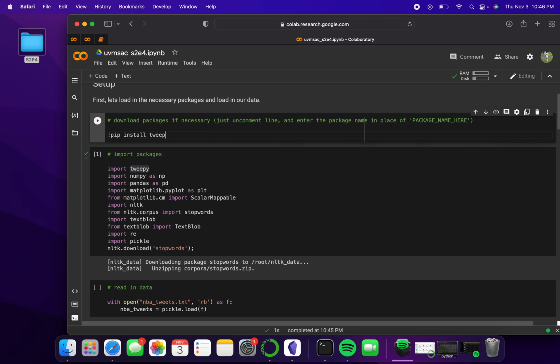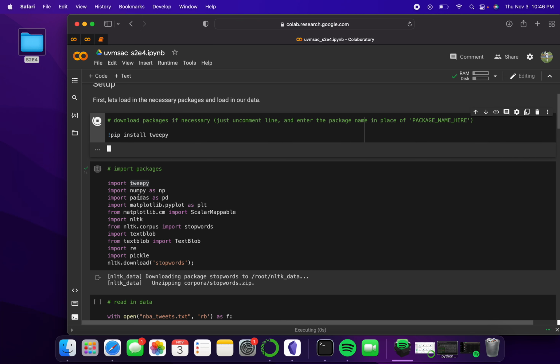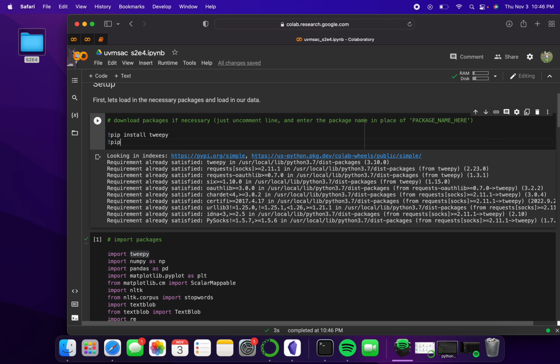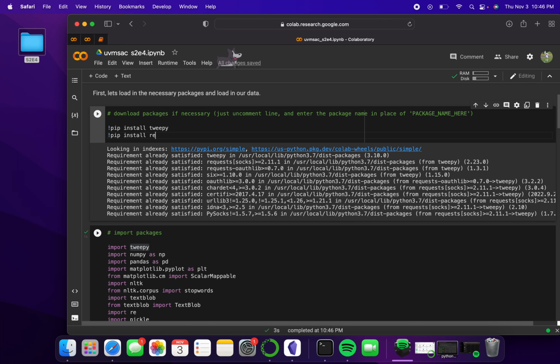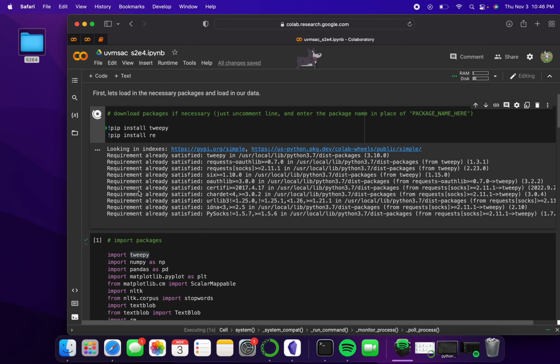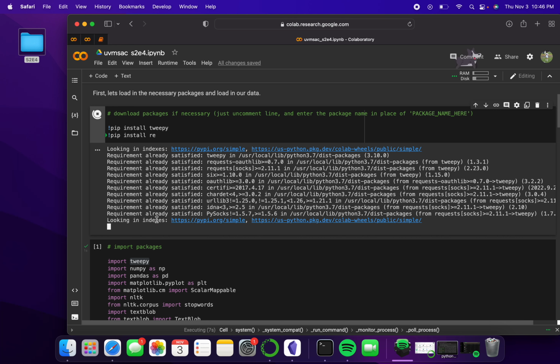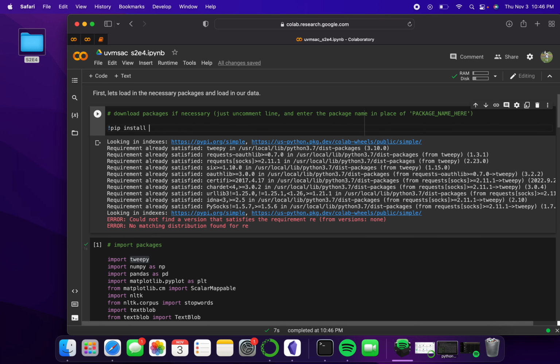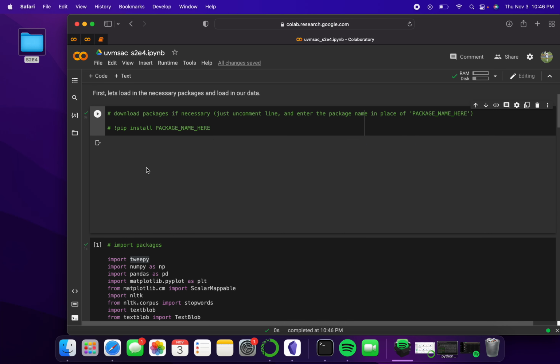And I can even run this. And it'll probably say already fulfilled. Yep, requirement already satisfied. And if you had multiple things that you need to install, you just do another one. Pip install numpy. Or that's going to be a big package, so pip install re. And it should just say requirement already satisfied for both of them. For you, if you don't have them already installed, it may take a little longer. There's just some errors because it's already installed. So I'm going to uncomment this, pip install, or just go back. Okay. That should be good to go.